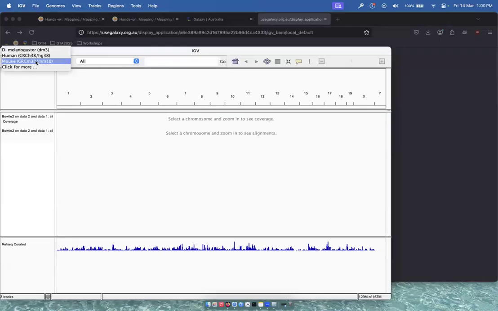If you have more than one genome loaded, then select the relevant genome. In this case, we're using the mouse MM10. We select a specific chromosome so as to view a select section of information, because you cannot view the entire genome at a single time. So you can't view all chromosomes simultaneously.